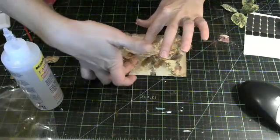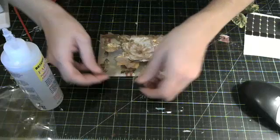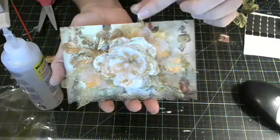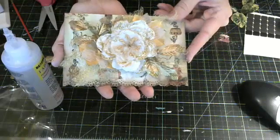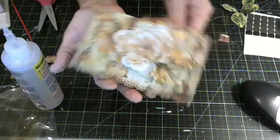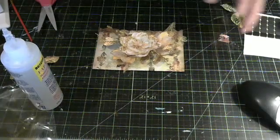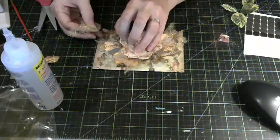See how I'm just tucking it in? So you just add a lot of glue and then just kind of pull it out. Okay? So you can really see here, you don't really have a whole lot of color right now, but we are getting there. And I wanted to make sure, okay, I do have one more little piece of fabric that I stuck back here.